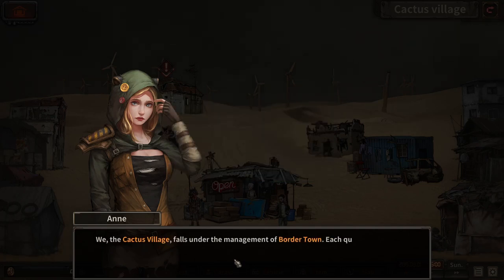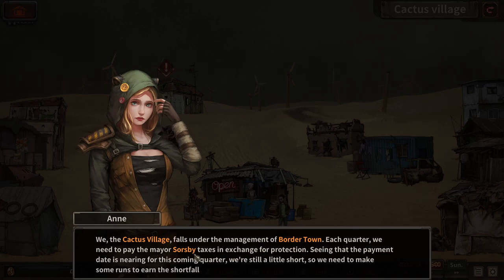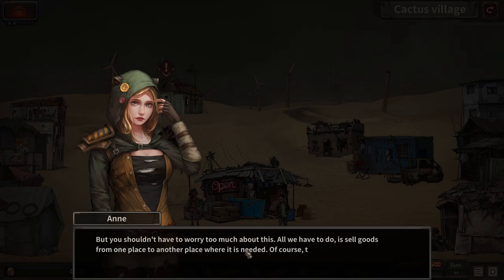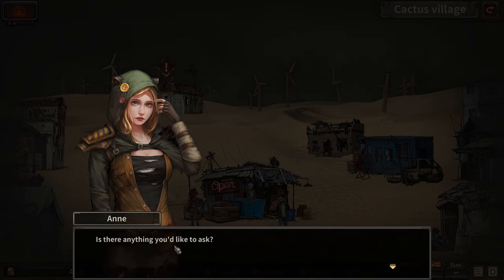Where are we going now? We, the Cactus Village, fall under the management of Border Town. Each quarter, we need to pay the mayor, Sorsby, taxes in exchange for protection. Seeing that the payment date is nearing for this coming quarter, we're still short, and we need to make some runs to earn the shortfall. But you shouldn't have to worry too much about this. All we have to do is sell goods from one place to another where it is needed. Of course, the premise is that you have to know where to buy and where to sell. Head to the pub to find such information for a fee, or for free. I'm not sure what that said.